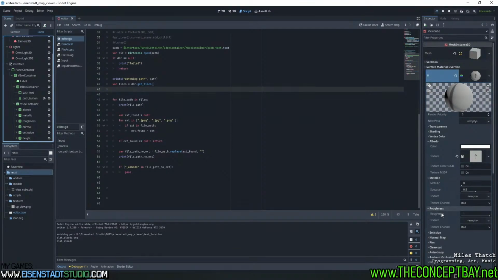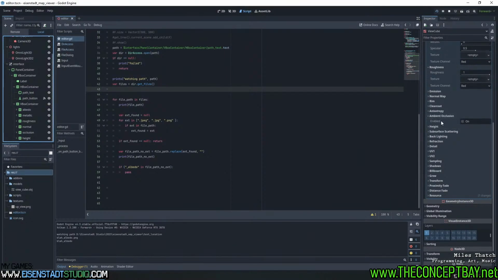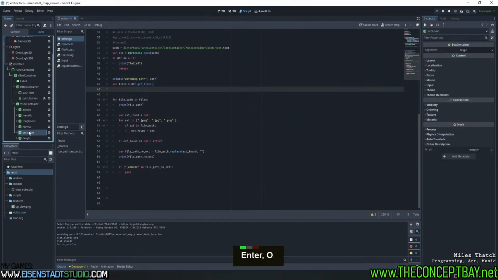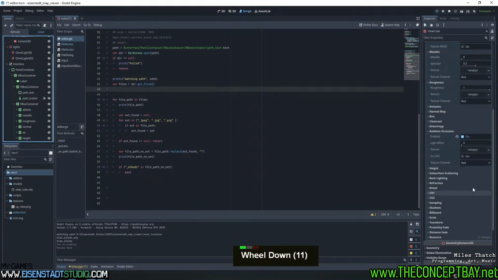Roughness, no, roughness texture, yes. Occlusion is not actually called occlusion, is it? It's got to be enabled. AO texture, so this is going to be AO.